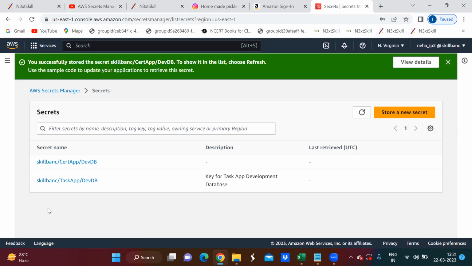There is a cost to this service, very minimal. It'll charge some amount per month, and I think around 5 cents for 10,000 API calls, and for each secret, it may charge 4 cents per month or something like that.